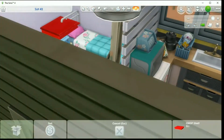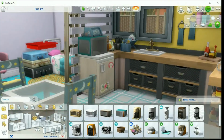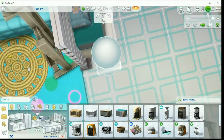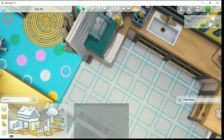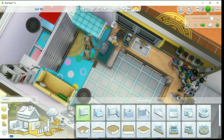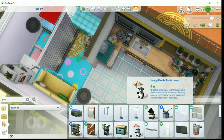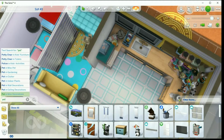So it's easier to move everything out of the way. It's a lot less frustrating, even if you've got to move it back and forth until you find your sweet spot. Now, I want to hang some stuff on the divider, but the divider is not meant for things to hang on it, so I'm going to make it easy on myself. I'm just going to draw a little wall where the divider goes, and I'm going to hang stuff on the wall.